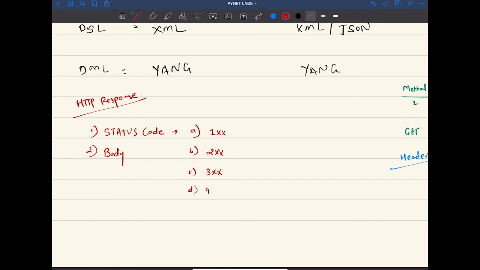There is a status code in the series of 400, and there is a status code in the series of 500. When you get a reply from the device that indicates a status code as 100, 101, something, this series belongs to the informational category, which means the query was executed or not, or what was the reason behind it. All information will be given to you in this particular type of reply.